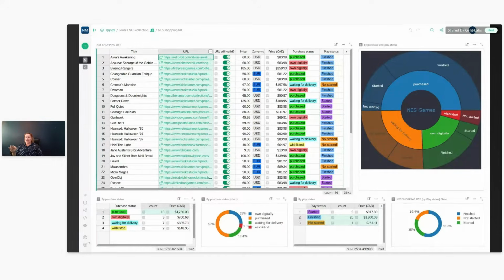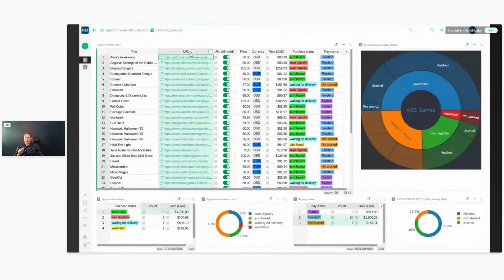Jordi does host his own Grist instance, so he's using that self-hosted Grist. And because of this, he's able to use the request function to do a few special things within his document. The request function is not available with hosted Grist for security reasons. But again, he's self-hosting, so he's opted to use it in his instance.